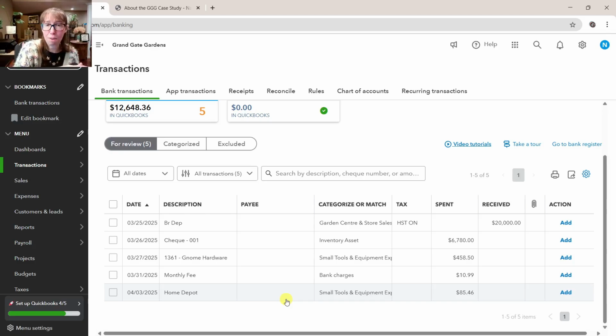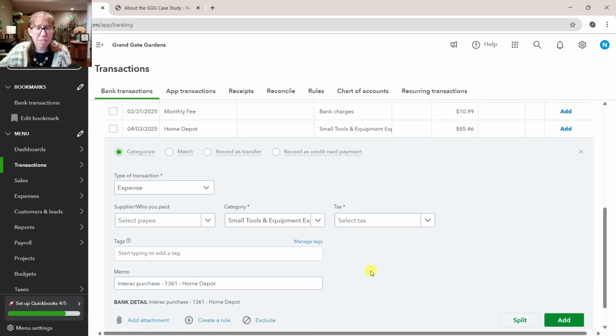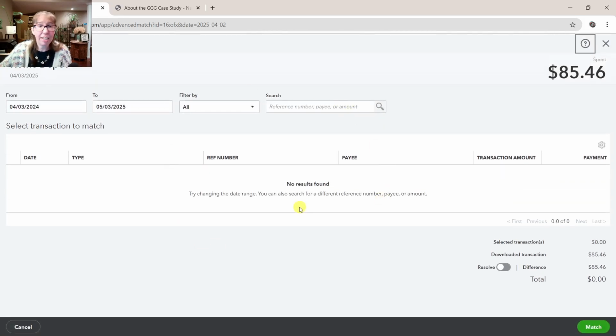It's a bit of a risk to not have all of the receipts. And it's important to take a look to see, did we enter it and just make a penny typo? A penny typo is another reason that the bank feed's not going to see it. One way to check is to say, find a match for me. And we ask it to find, it can't find anything.